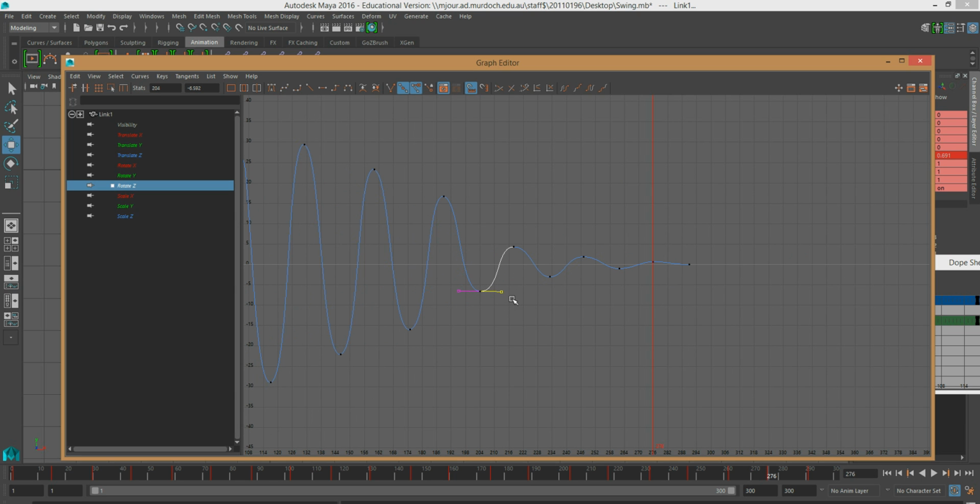If you have any problems with any of these, especially the ones at the tail end down here, you could just region select around these and then just hit auto tangent, and that won't affect the performance of these last swings too much. But you probably want to keep the weight on the first couple of swings at least.